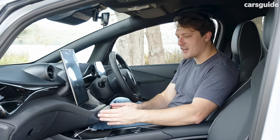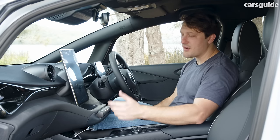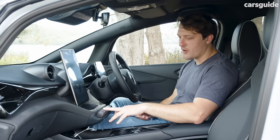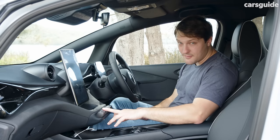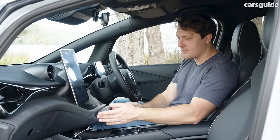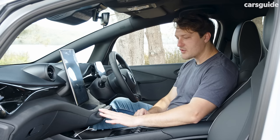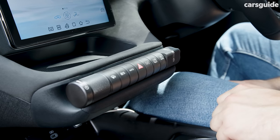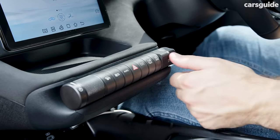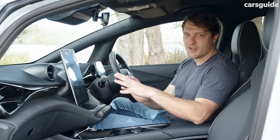There's a rotary dial setup here, and most climate controls do go through the screen. You get a button to turn it on and off, an auto setting, and a defogger setting, so it's nice that those core functions are still on this innovative little rotary dial touch, which I quite like. You get a volume control, a drive mode selector, and a gear selector. It all integrates into the design nicely, but obviously that does come with the downside of not having a full set of dedicated climate controls.